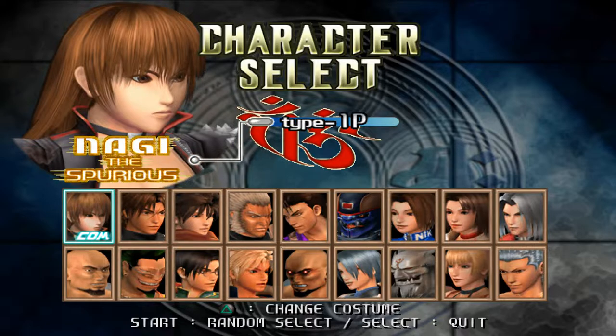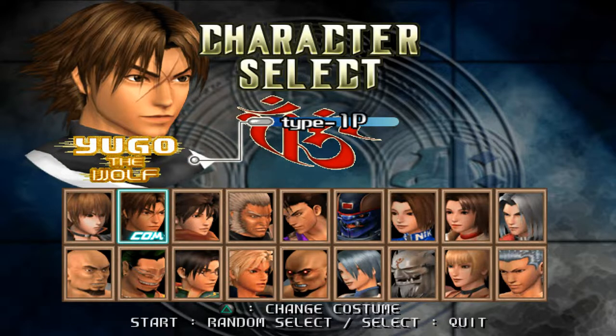We'll take Maggie here. So each character can transform into a different form in the battle. They start in a humanoid form and then they can transform either into a demonic form or a creature or animal. So Maggie here, the main character, can transform into the Urius form, which is like a demon form of herself. We have Yuga, the wolf. He can take on a werewolf form.